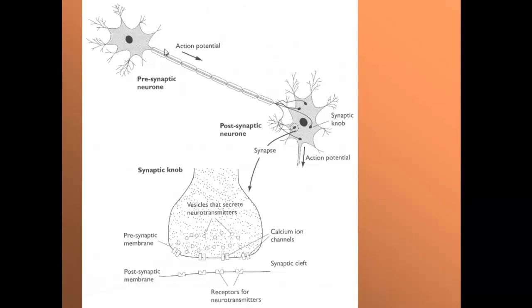We have along here a presynaptic neuron. Now we can see that this is going to be taking action potentials coming in this way. So these are the dendrites. This here is the axon, and it is taking those action potentials down towards another neuron. So therefore, this must be a relay neuron. That's a relay neuron, and this, well, is probably a motor neuron. It could be another relay neuron. Who knows?